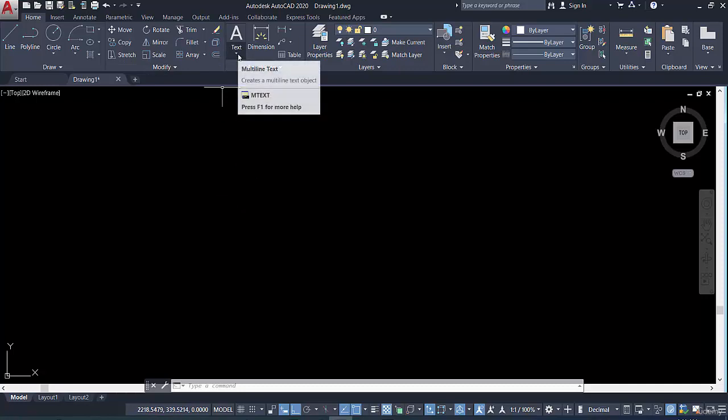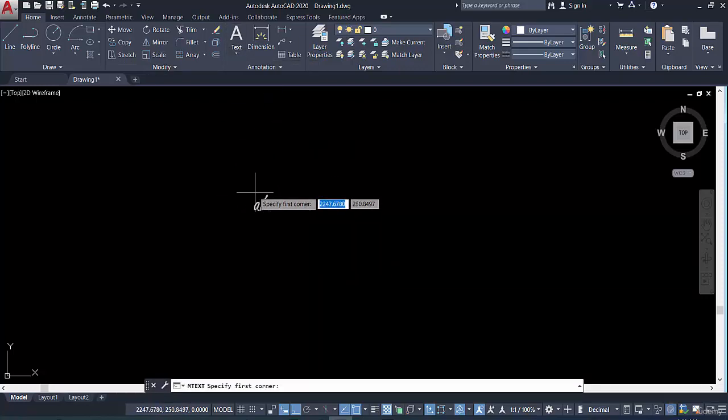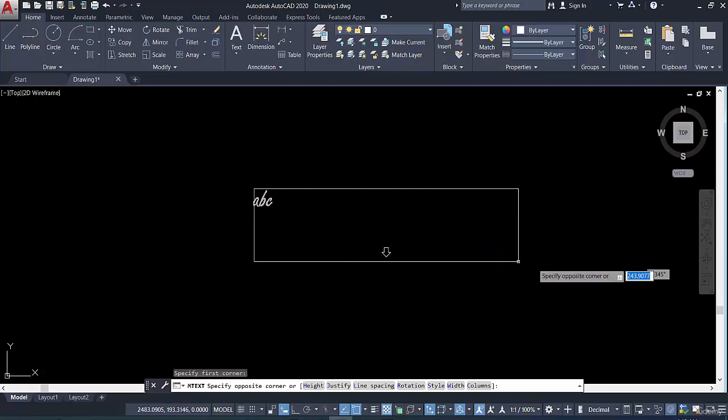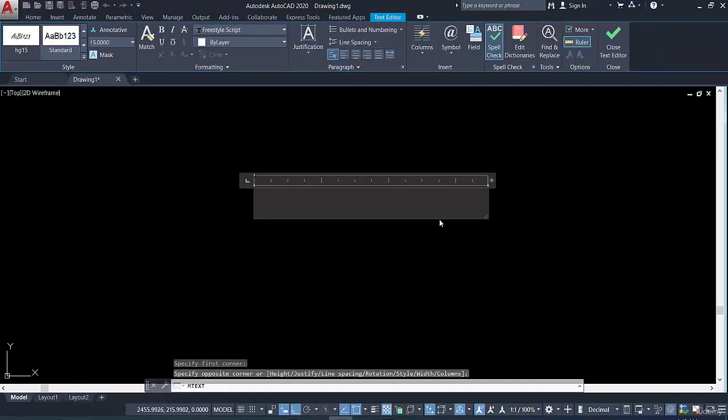We can go to here, multi-line text. We can go and put here the limit of typing. So we can begin, AutoCAD, for example, 2020.